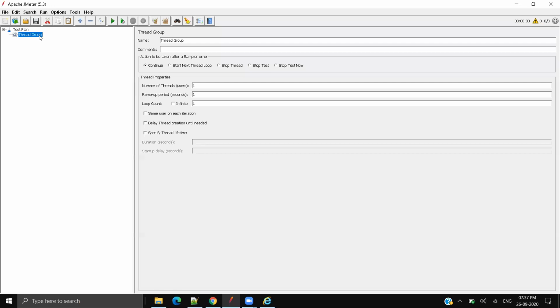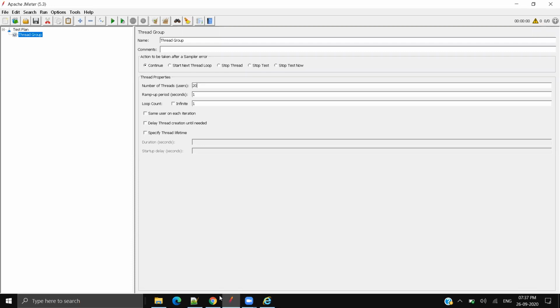Then once we have all the requests, we have to do some scripting. We have to correlate some dynamic parameters. We have to pass some variables from CSV. How to do that, I'll tell you. Once the left side of the pane is filled with all your requests, as you asked how many users it is testing, then all you have to do is play with this thing.